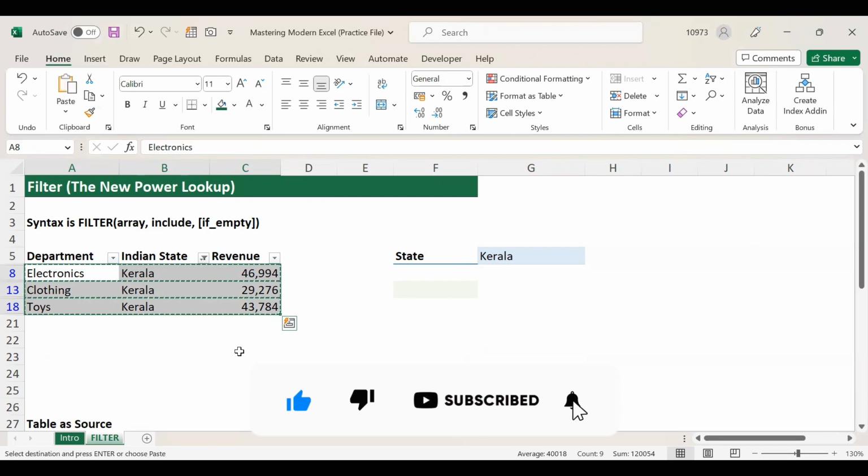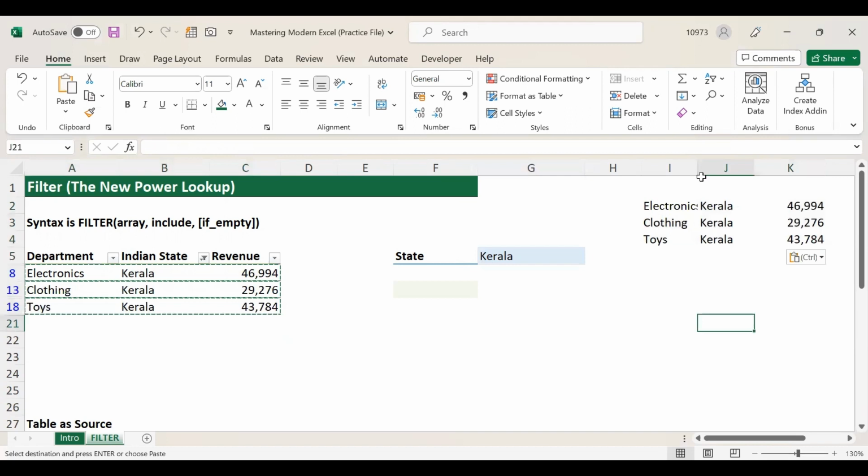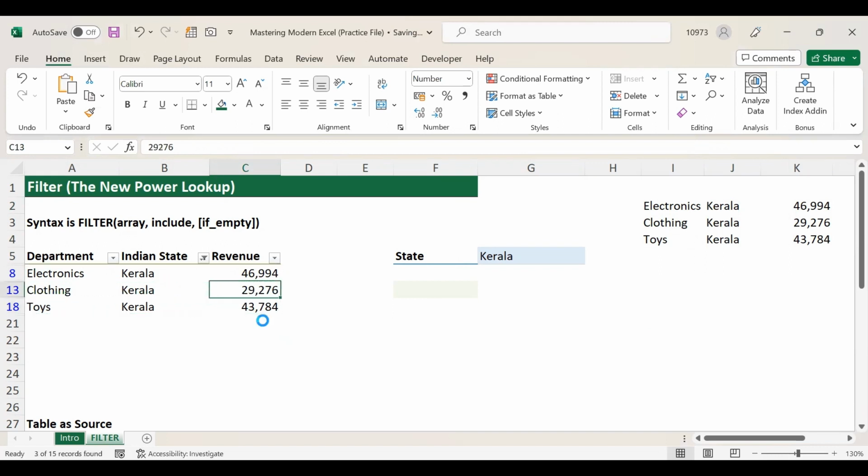Now suppose I copy this data and paste it here, right? Now let us say I want to update this revenue value. For clothing, I want to update the revenue value to, let's say, some other value, 35,784. I updated the value here, but you can see the value is not getting updated, right?